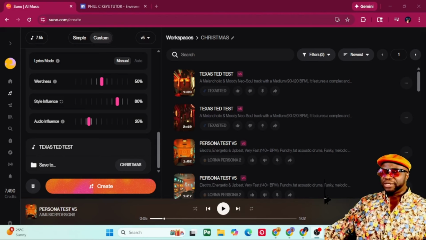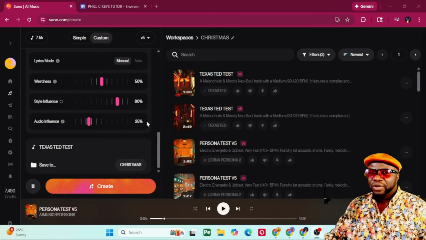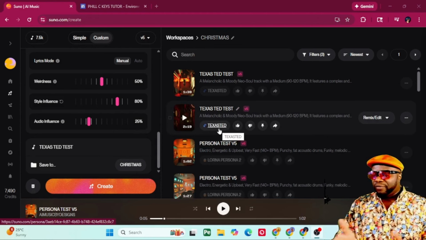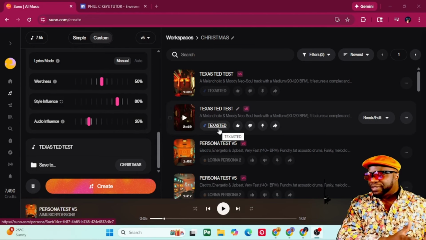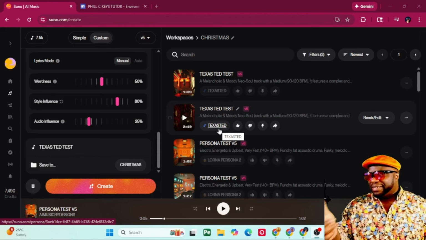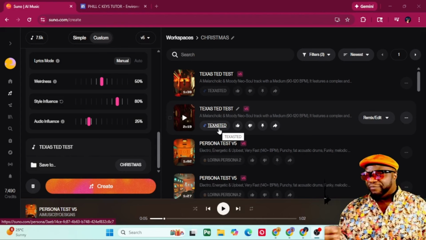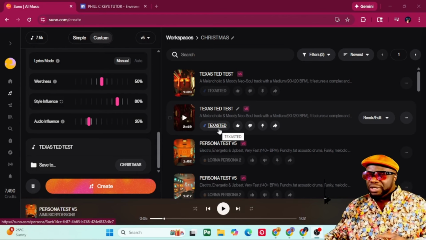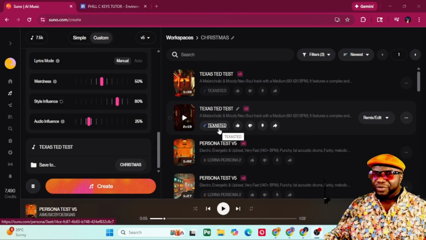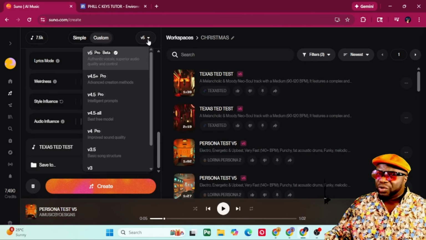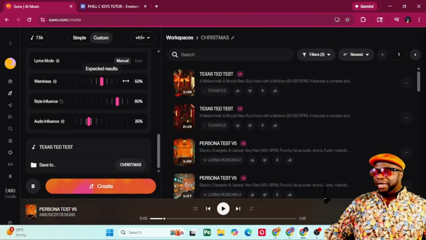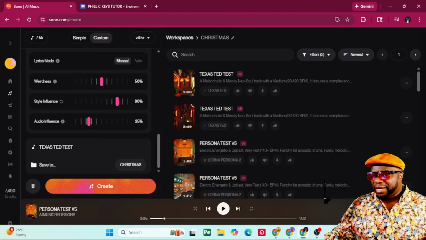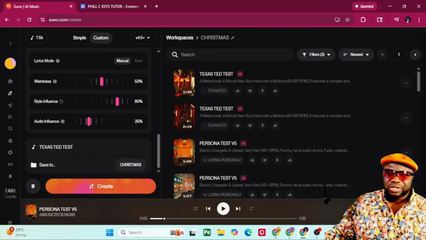Now, I'll just give you my 2 cents. If you make the mistake of trying to create a persona from a real old version of Suno, I've discovered it may not work as seamlessly as trying to create your persona from a version 5 song. By the same token, if you're trying to use your persona on a version 4.5 song, I'm not sure how well that would work because it failed in my initial test before I recorded this one, right? I'd already gone 20 minutes in and I noticed, oh, it's not working very well.